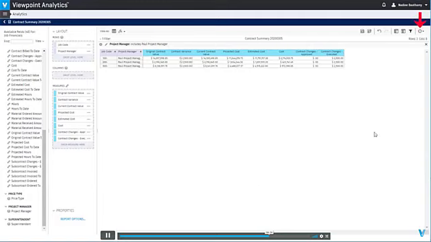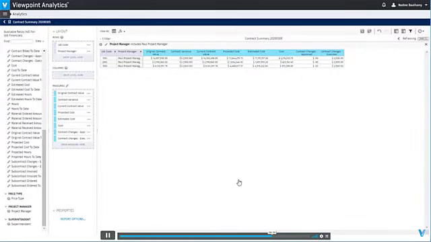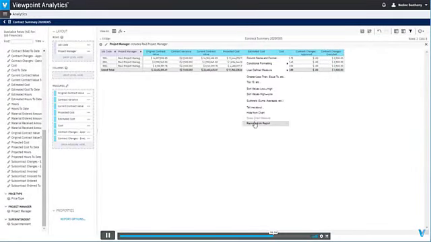Clicking on the gear icon in the upper right, you can select report options and select grand totals for rows or columns. You can also visualize your report graphically, but first, you may want to hide fields that you don't want to see in a graph or a chart.